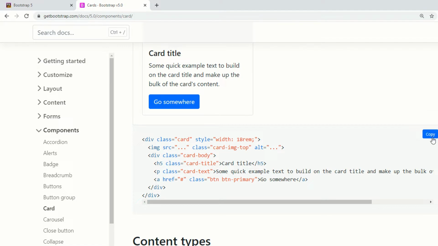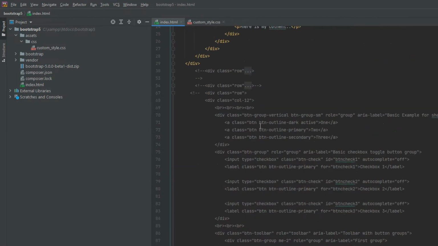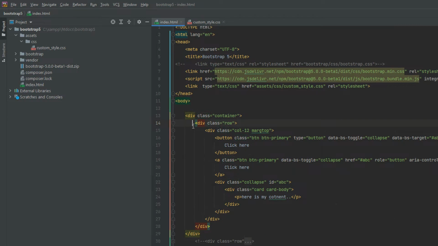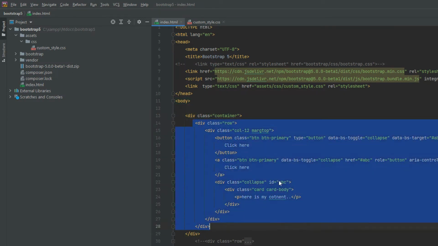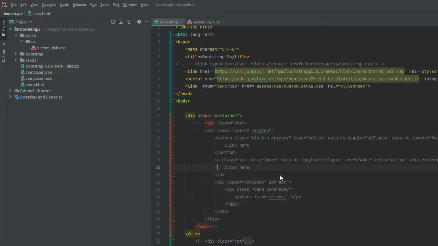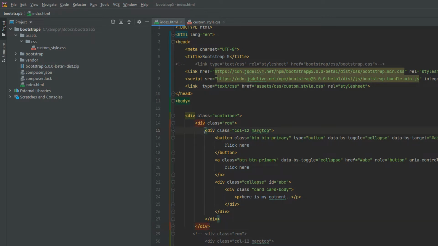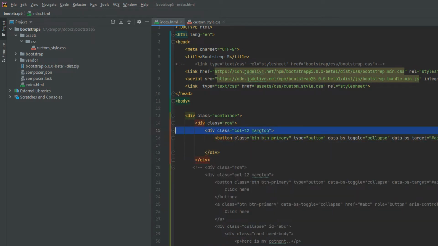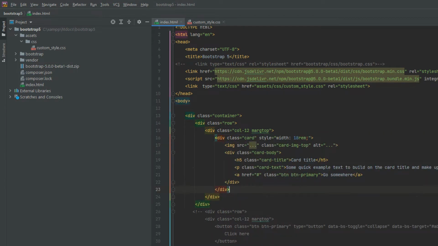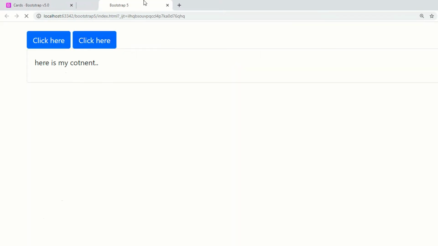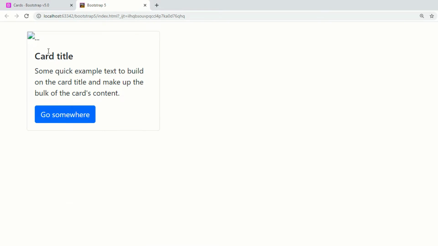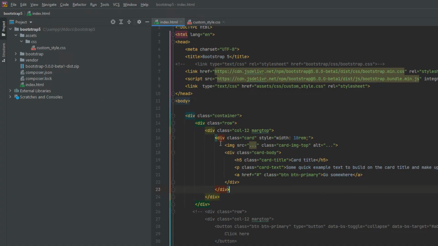For this one, I just need to copy the content, and I'm going to use this content here. I add a comment, find, copy, and paste it in this section. Fine. Now go to the page and refresh the page. As you can see, this is the card. So why is it not working? Because you don't have the image here.